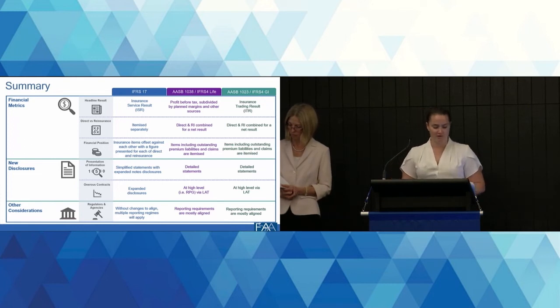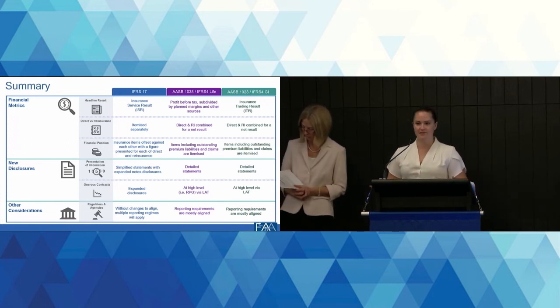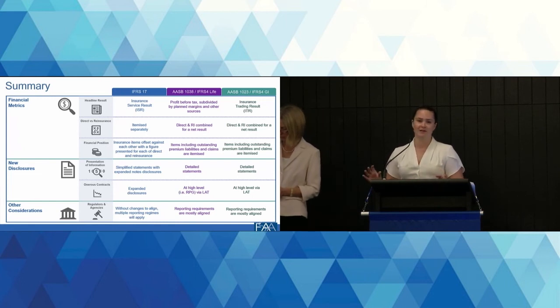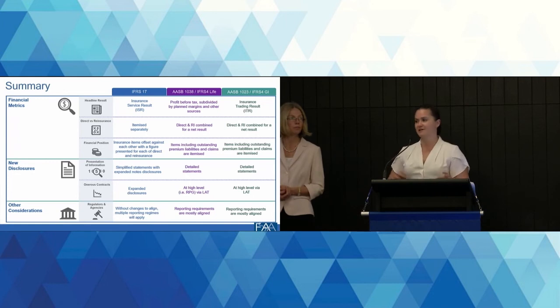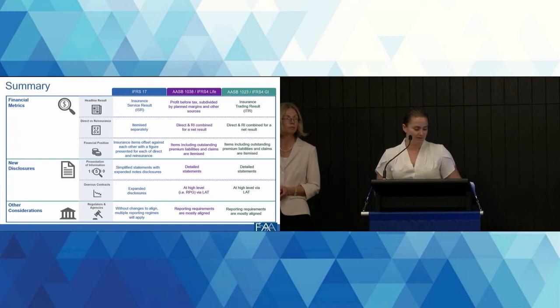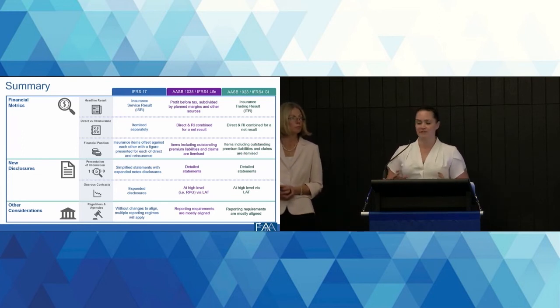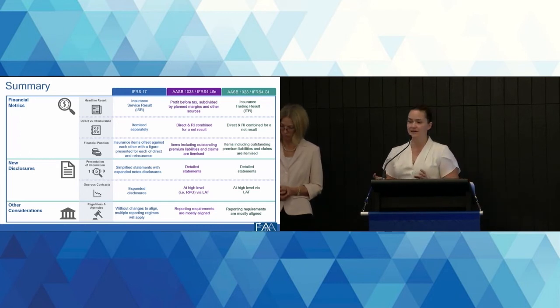We've mentioned over and over, direct and reinsurance are completely separate, and therefore on your P&L and your balance sheet, you effectively have all of your items for direct and reinsurance duplicated, no netting off. Adversely, actually, what we see in the P&L and the balance sheet is more of a netting off of different insurance items against each other than we see today. But what that means is that effectively a lot of the fun part goes into the disclosures.